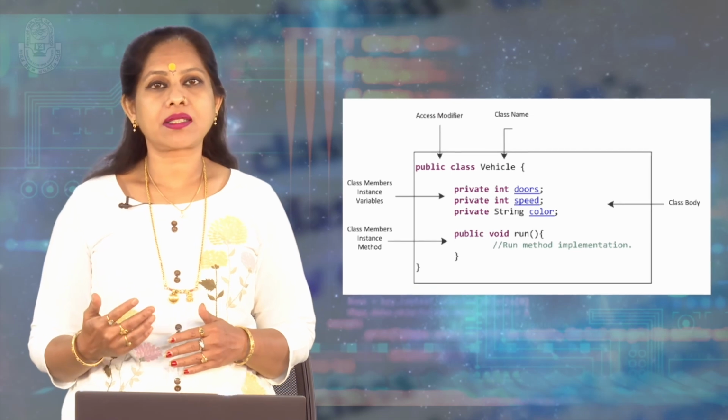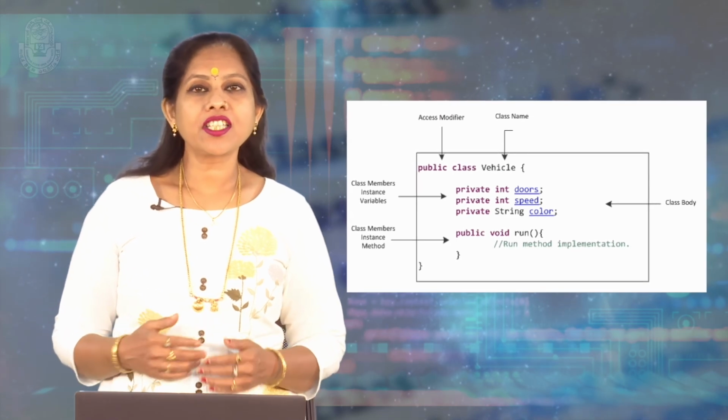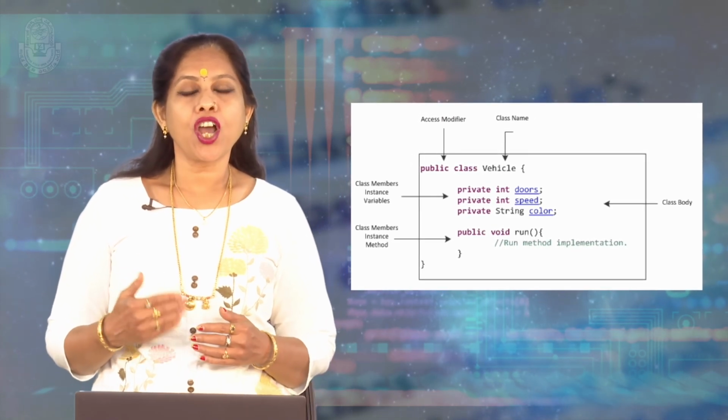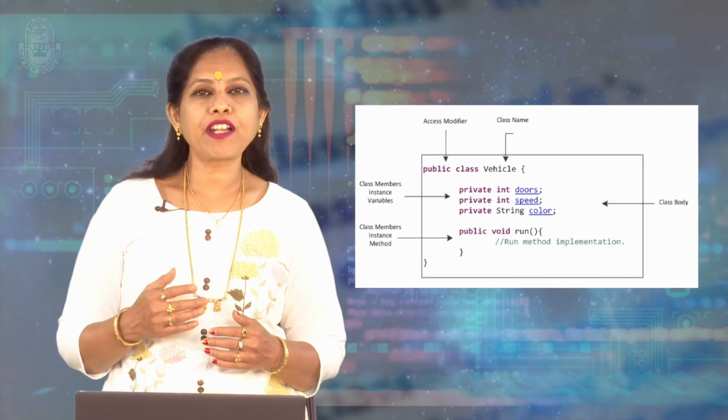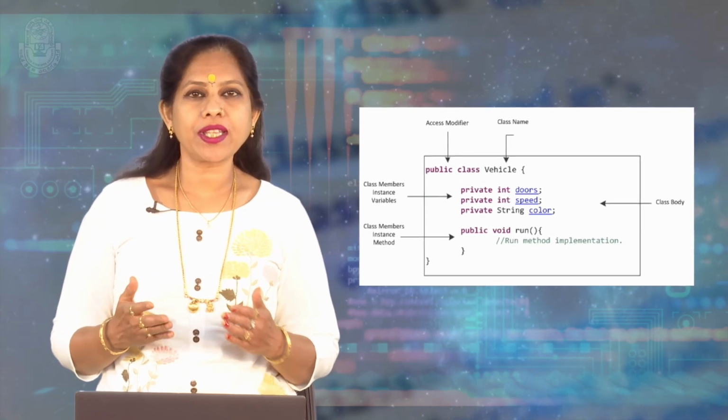Classes. The basic element of object-oriented programming is a class. A class defines the shape and behavior of an object and is a template for multiple objects with similar features. Any concept represented in a program is encapsulated in a class. When an application is written, classes of objects are defined.